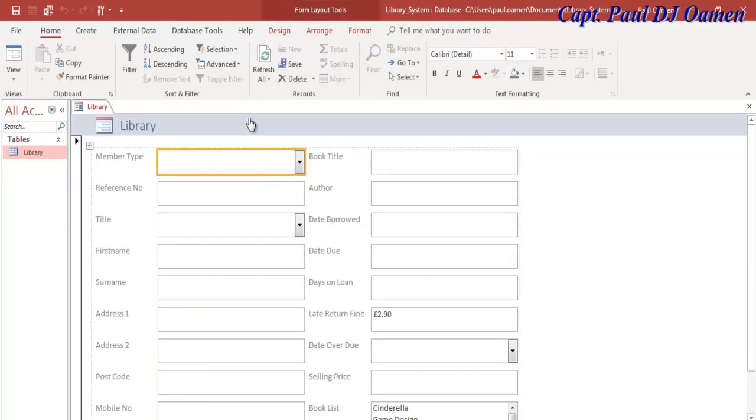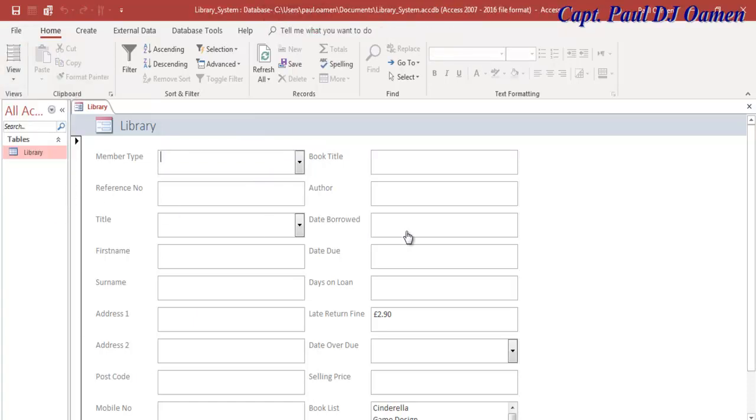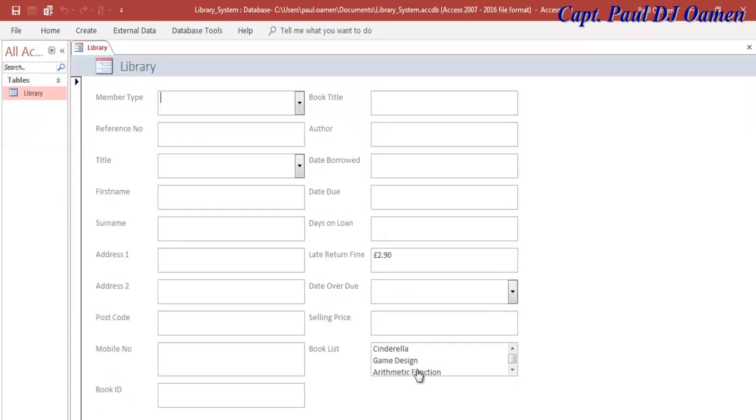Now the form design. That's the form that we've just designed. And there, if you press Ctrl F1, there we go, that's the rest of the form. And this is my list box, but I want my list box here somewhere.